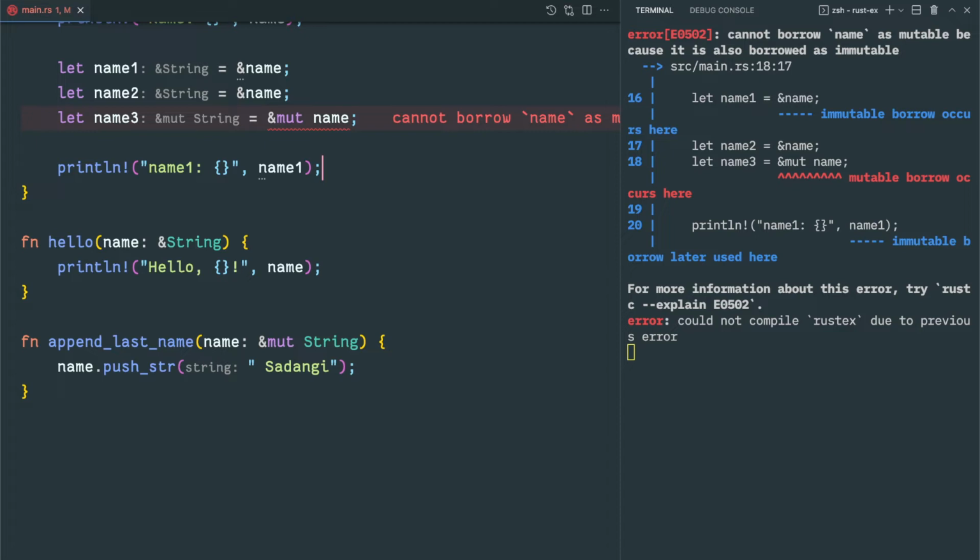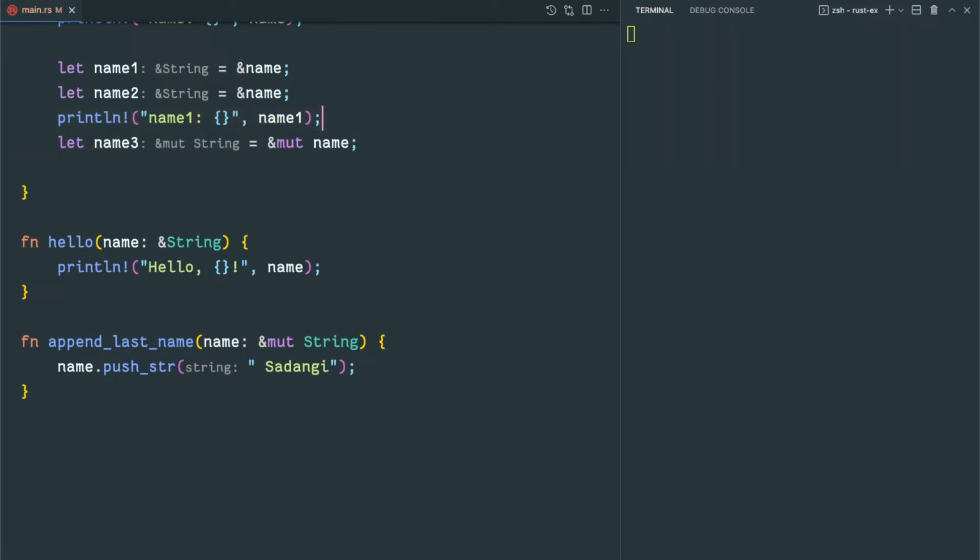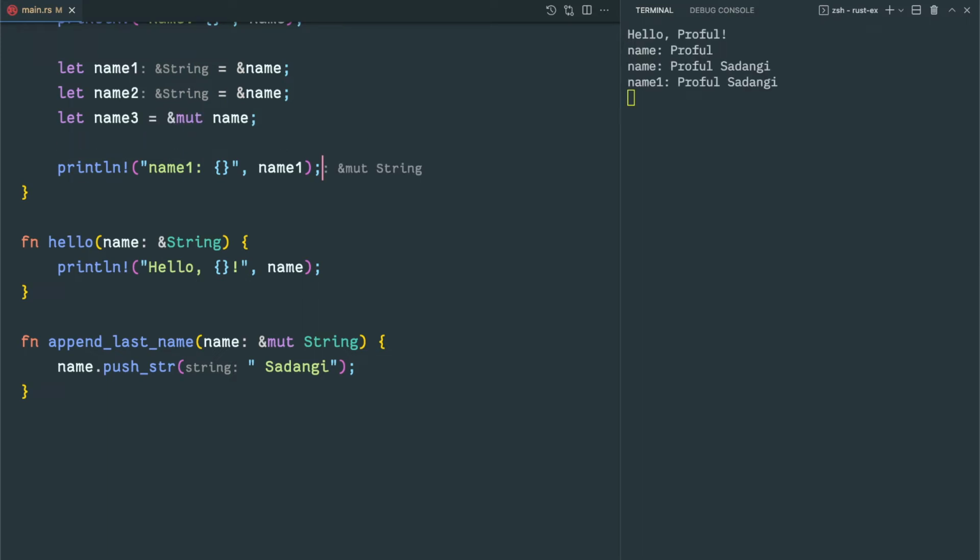So say if you want to access this immutable name1 after this mutable access, then it will throw an error. If you want to read before that, there is no problem. But if you want to use it after this, it will complain.